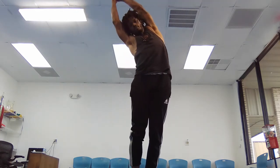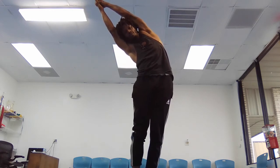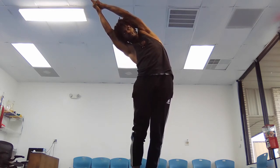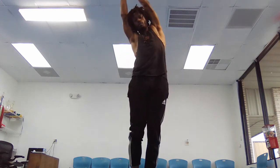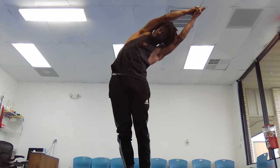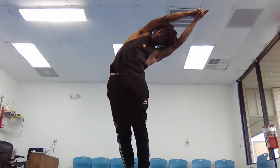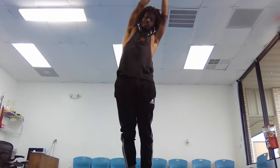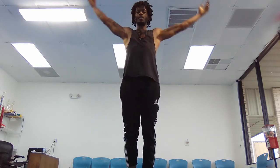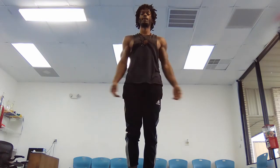Exhale to the right. Make sure pushing both arms away. Inhale to the middle. Exhale the opposite direction. Inhale back to the middle. Exhale our arms down. All right, inhale back up.